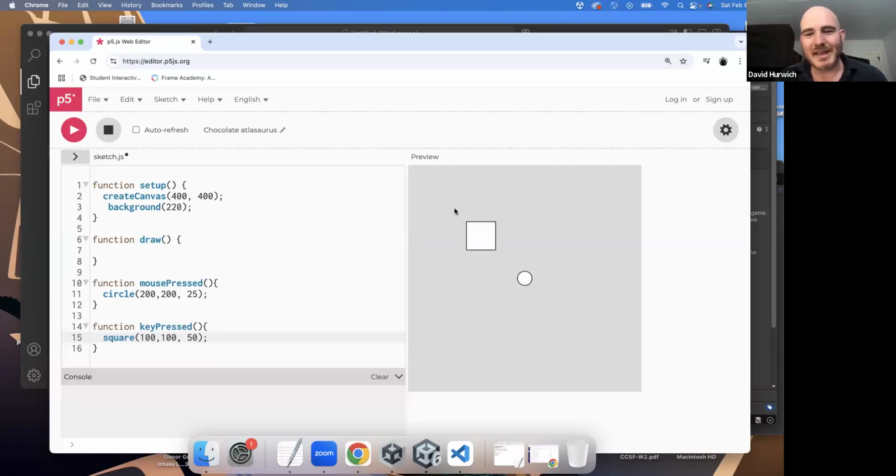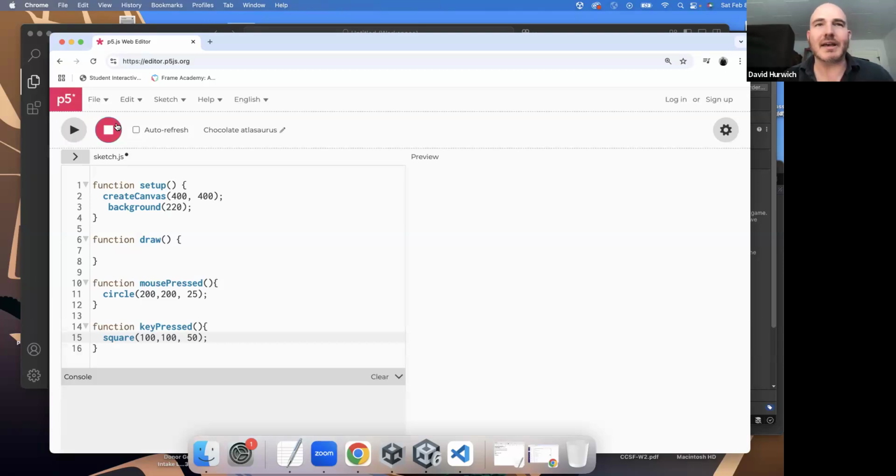I had to click to engage, but that set off this part. That's why that was happening. Anyway, my point here is that we can write code that waits for a user to do something, rather than it just happening automatically through the procedure of the code.